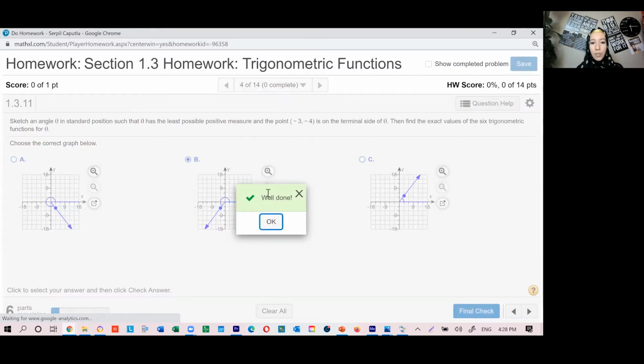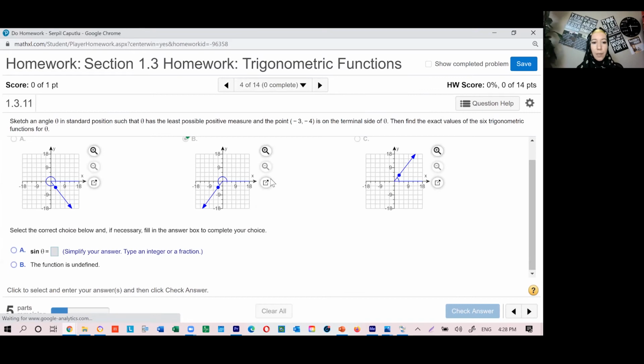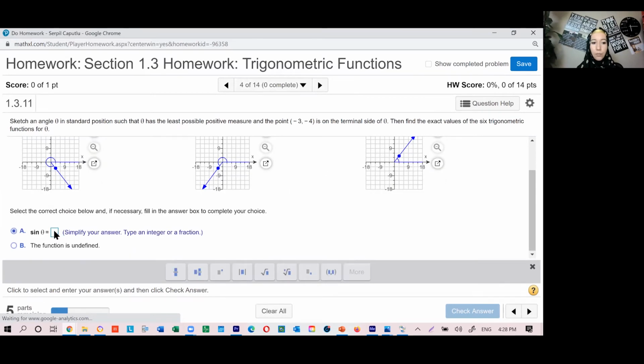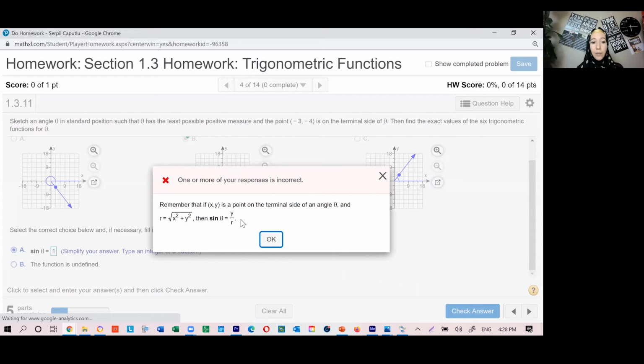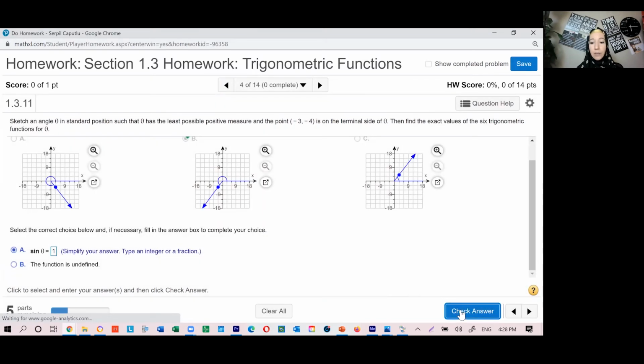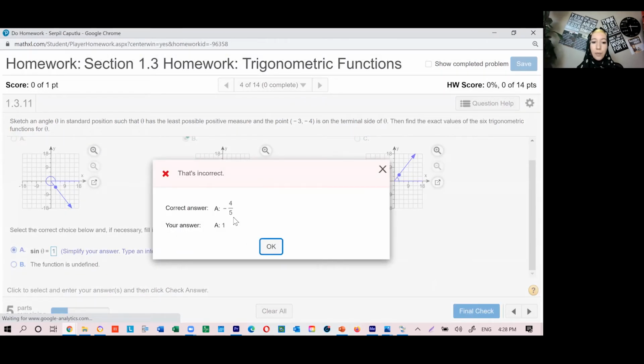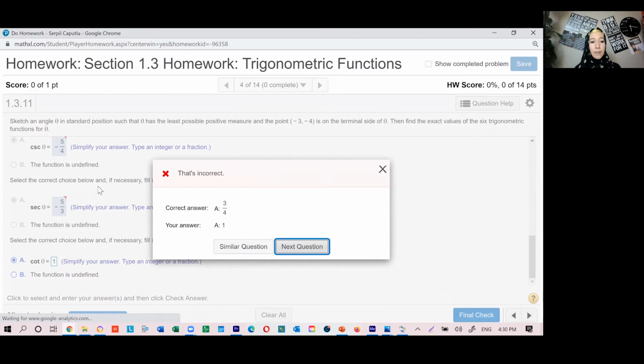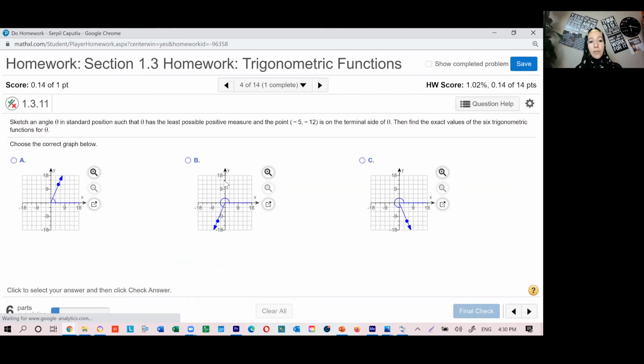When they answer the question, they get feedback from the publisher. Let's say they answered wrong. Then they will have feedback from the publisher, and they have 3 trials. So if they answer the question wrong 3 times, then the system will give them the answer. So let's say the students answer all of them wrong, and then they will have the option to choose a similar question. If they click similar question, then the system will give them another problem with different numbers, so they can still get full credit as long as they have unlimited trials for the homework.